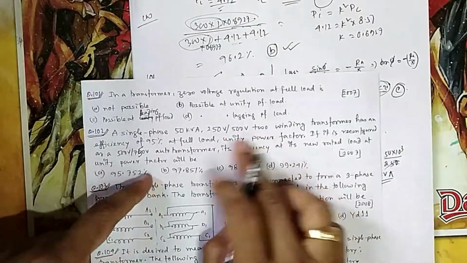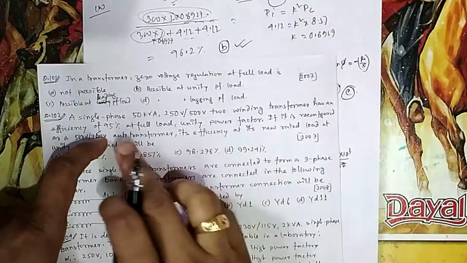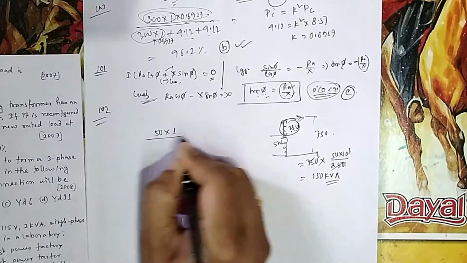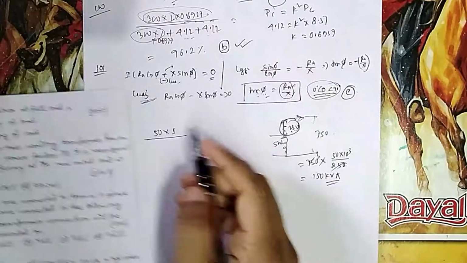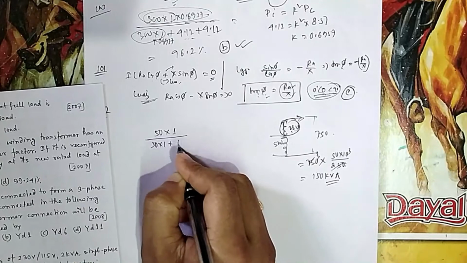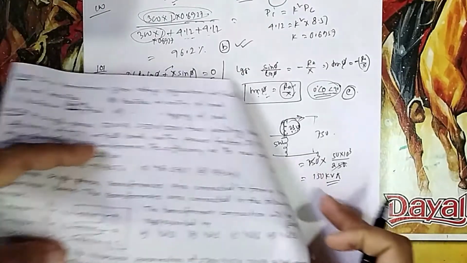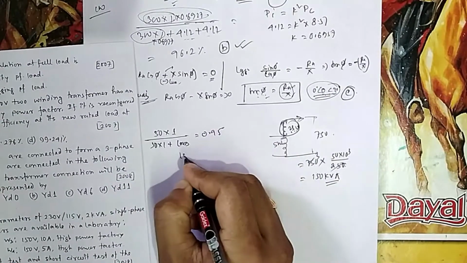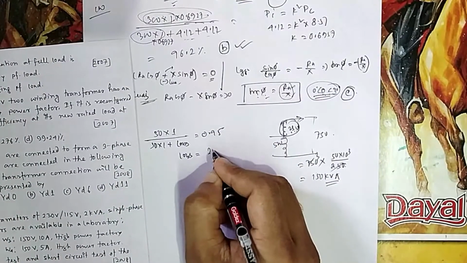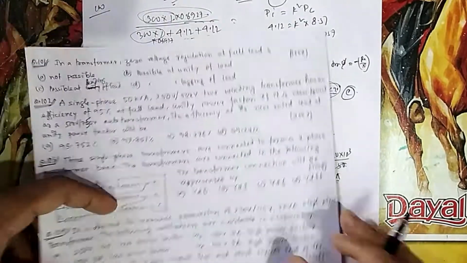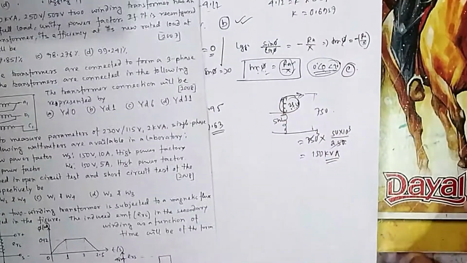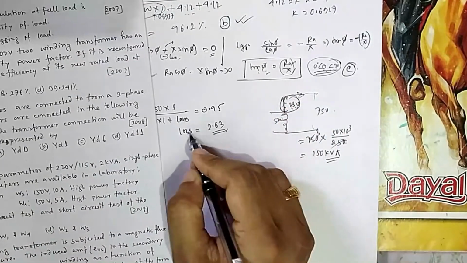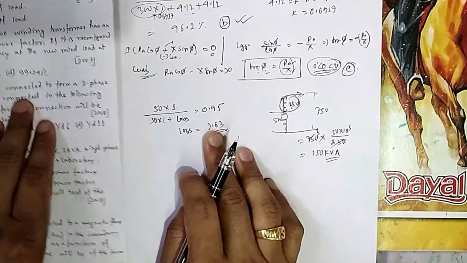Now see this transformer. It is already given as 95% efficiency. That means from here you can calculate the loss. Your output was 50 into unity power factor, that is 1. So 50 kilowatt divided by 50 kilowatt plus some loss, whatever loss it is, is given as 0.95. From here you can calculate the loss. The loss of the transformer is 2.63 kW. Now you are taking the same rated current here, because you are taking the maximum current that these windings allow. So the same copper loss and core loss will occur.